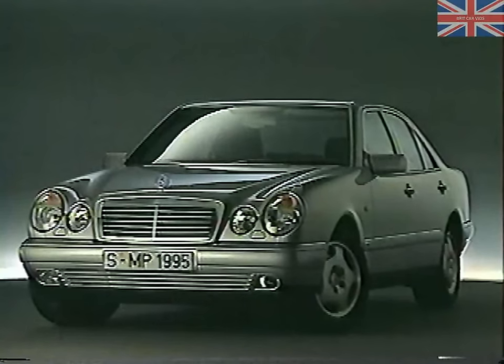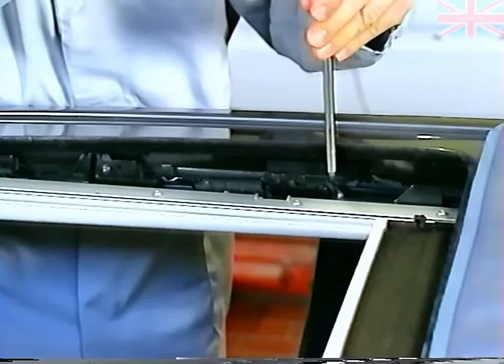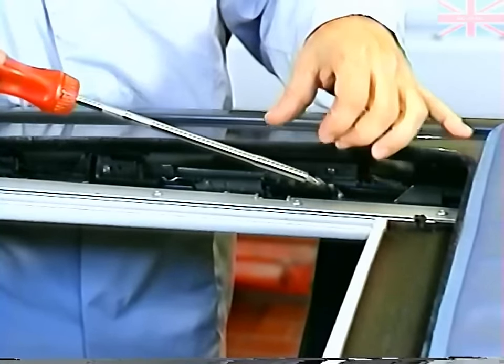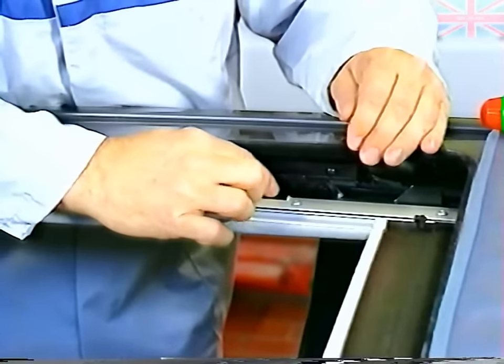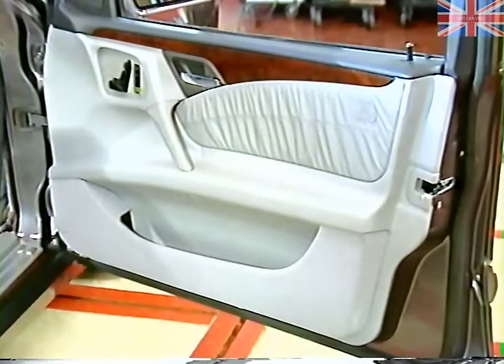In cases where there is an identical left and right side procedure, only one side of the disassembly procedure will normally be shown. Also, it must be emphasized that the procedures are shown in an abbreviated form, and the necessary cautions are not included. Therefore, you must always refer to the appropriate service microfiche when performing any disassembly procedure.